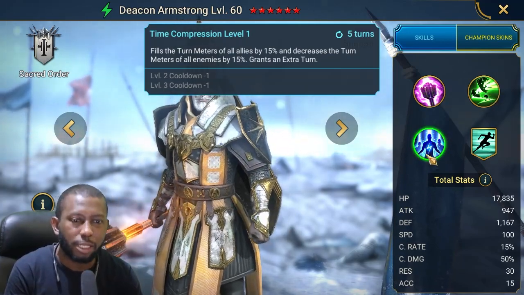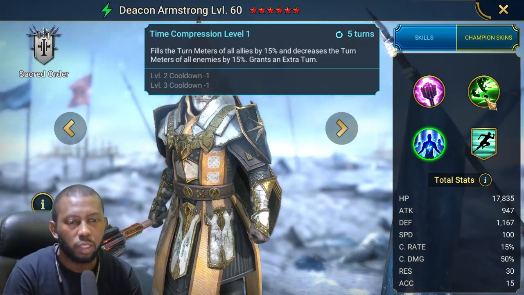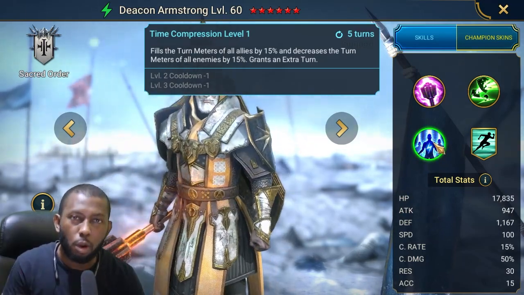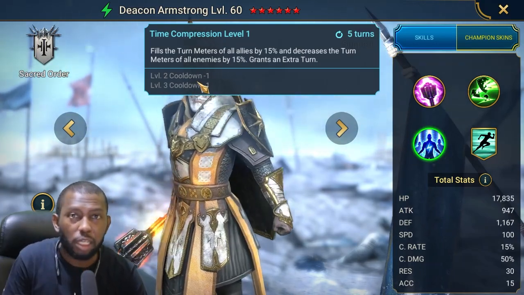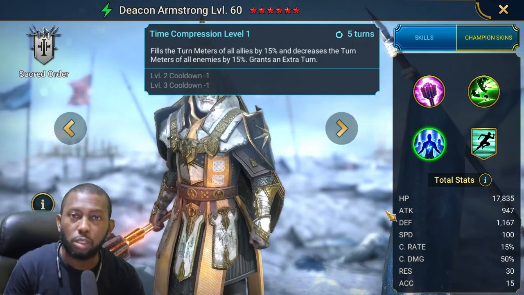He will always start the battle with this turn meter decrease and turn meter boosting skill before he goes in with this decrease defense skill. So that's something to know about Deacon Armstrong. This will be happening a lot in battle. When you book this skill up, it will be on a 3-turn cooldown. But since it's taking an extra turn, it's really a 2-turn cooldown on this skill. So Deacon Armstrong, those are the two things people use him for.